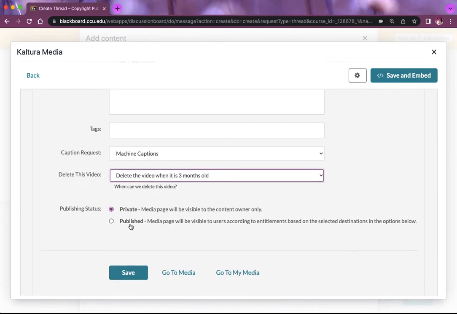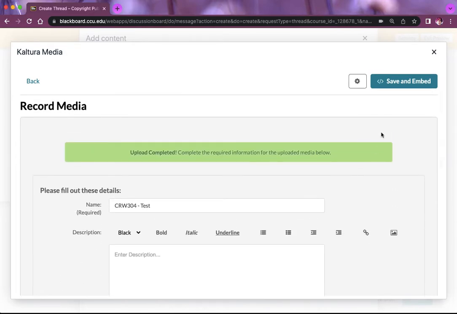If I do it as published, it means that like those links I sent you that show tutorials and things, those are all public. Everyone can see them. They're on any media page, and I can even embed them myself. I can say, oh, that's a great tutorial, I'm going to embed it in class for my students. So private just means that I'm owning the rights, as it were. I could save it and just go about my business, and then later I can go in and grab it. But generally I don't do that.